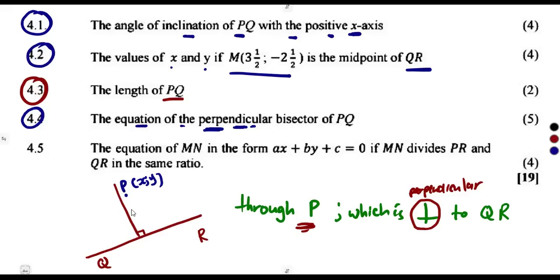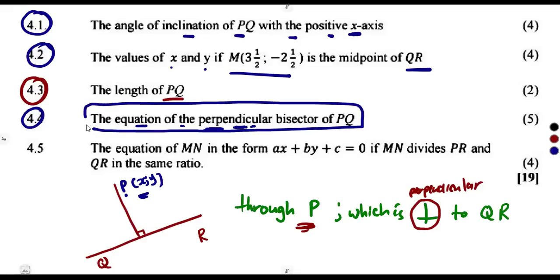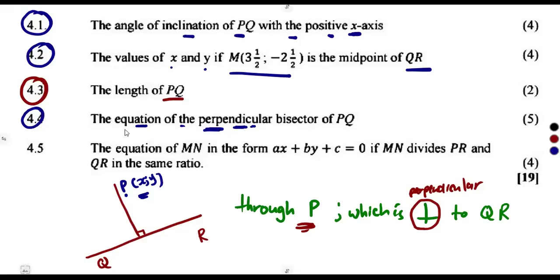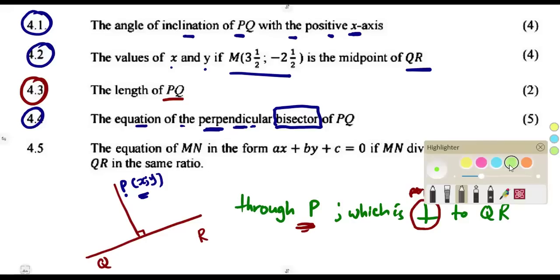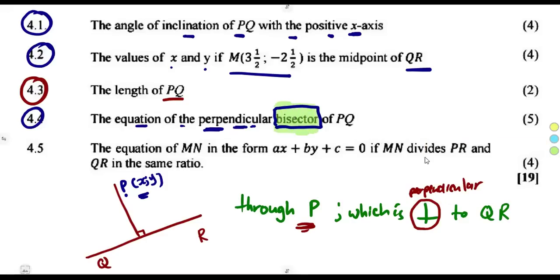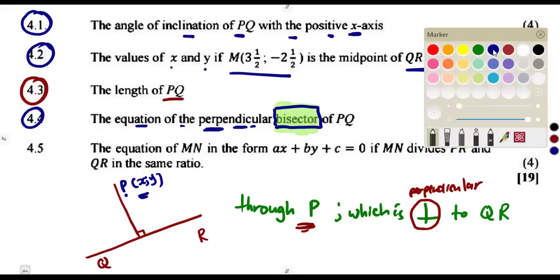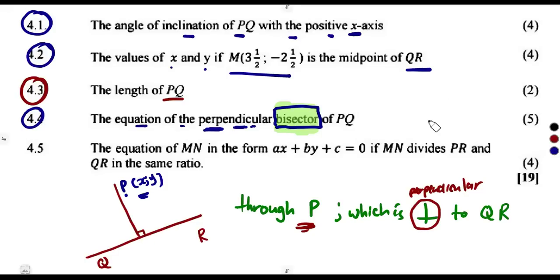So you take the advantage of the line QR, the gradient. Remember the perpendicular lines concept. That one we'll see it later on. There is nothing other important part. It passes through P. But in our case, we can see that we are not told here where the line is going to pass. They said the equation of the perpendicular bisector. That is why they are not telling us to say it is going to pass through the point P or it is going to pass through the point what? It is because the perpendicular line that we have, which is the perpendicular of what? Of PQ.